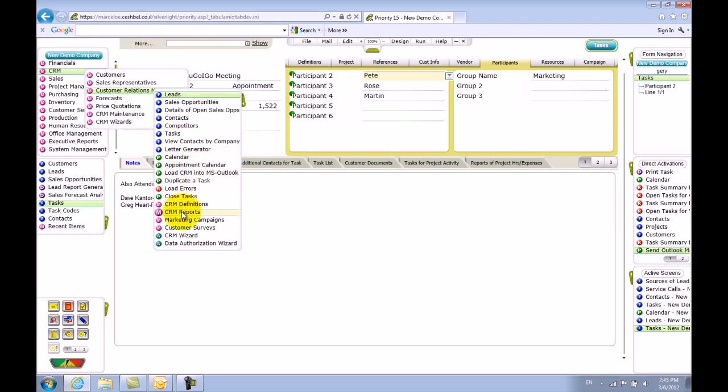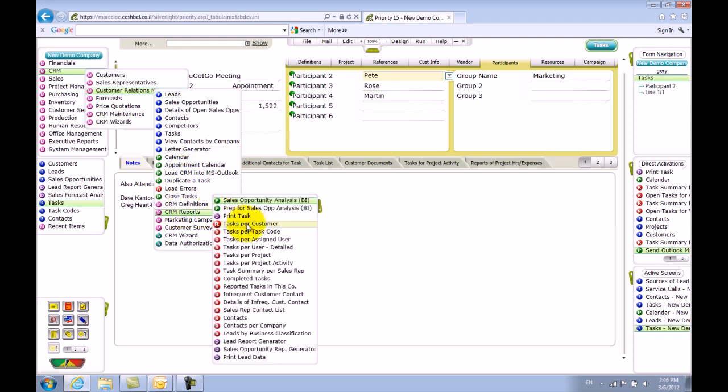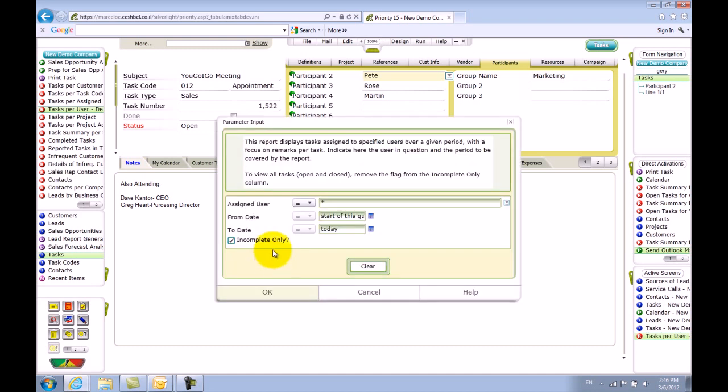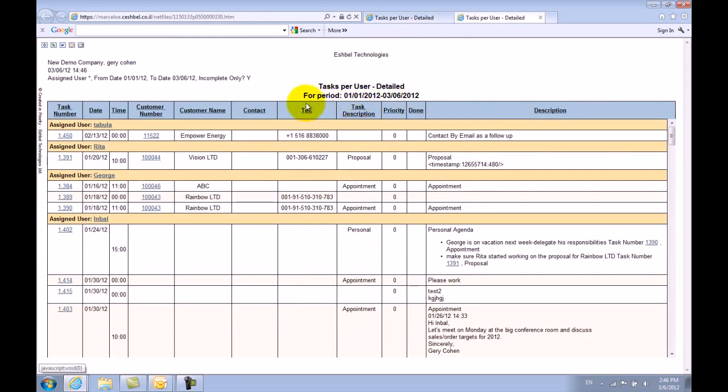When running a report in Priority, users can choose to generate a new report or access a report that was run previously, that is, a saved report. In either case, unless you specify otherwise, the finished report is displayed in an HTML page. You can then use any of the standard browser options to save or print the page. You can also use the icons that appear at the top of the report to export the report data to Excel, Word, or Outlook, respectively.